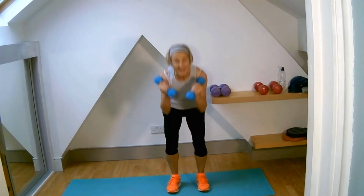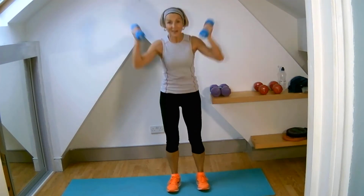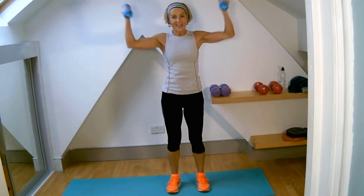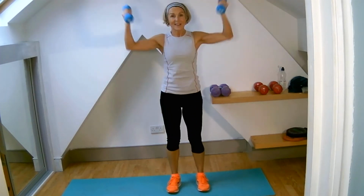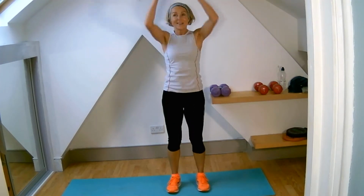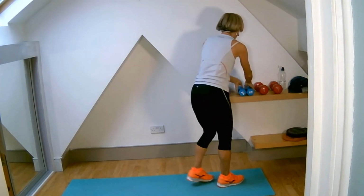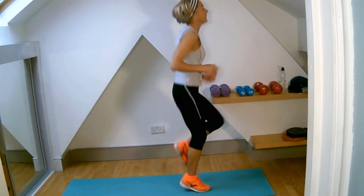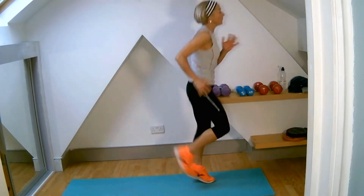So when I get ready again, it's those little butt kicks. You've got about 14 seconds left there. Get that lift. Out in that Y. Get that lift. And right. Well done. I'm going to put those down. I've got those little butt kicks to do, so I'm going forward on the butt kick, up with those knees. So I do about 4 of each.